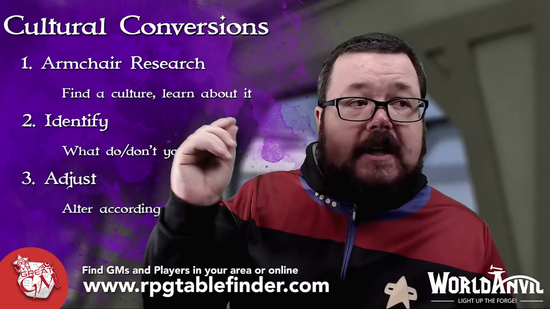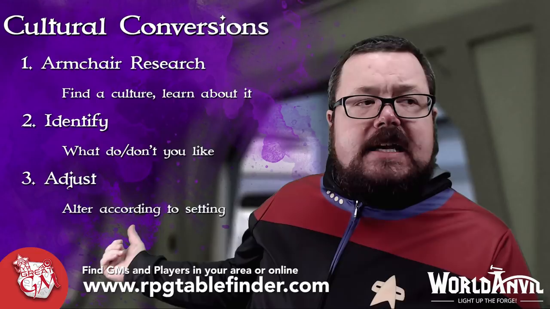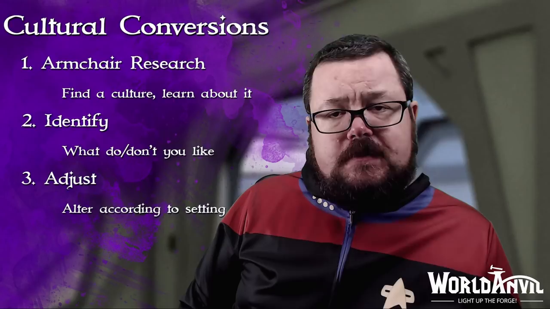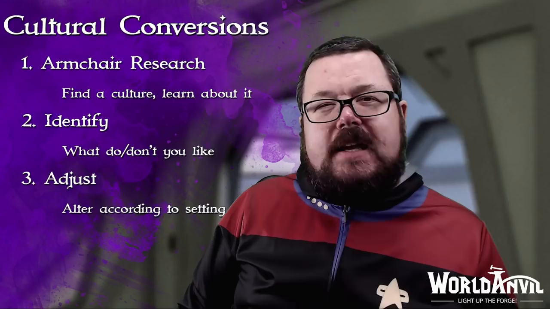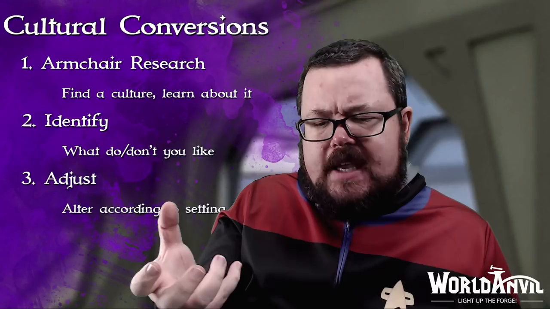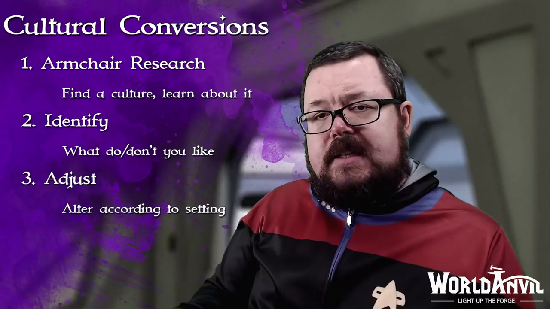Now, you're going to adjust it based on your setting, and that could very well be, what would it be like if we happened to have, let's say, the Inuit people from the Antarctic Circle, what if we were to have them, but they had magic? Would they be ice shapers? What are we going to do? Can they transform the ice? Do they care about this? Do they do that? What's different? So adjust it according to setting. And that's what I'm going to be demonstrating today for the rest of the video.